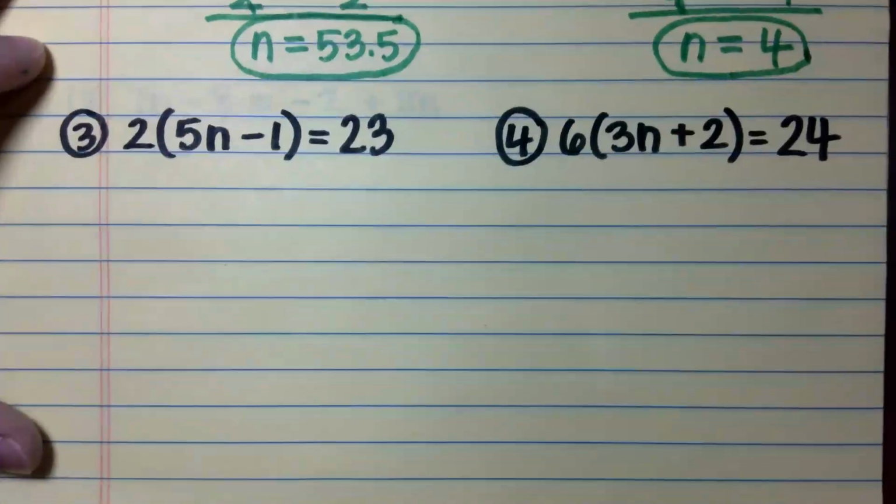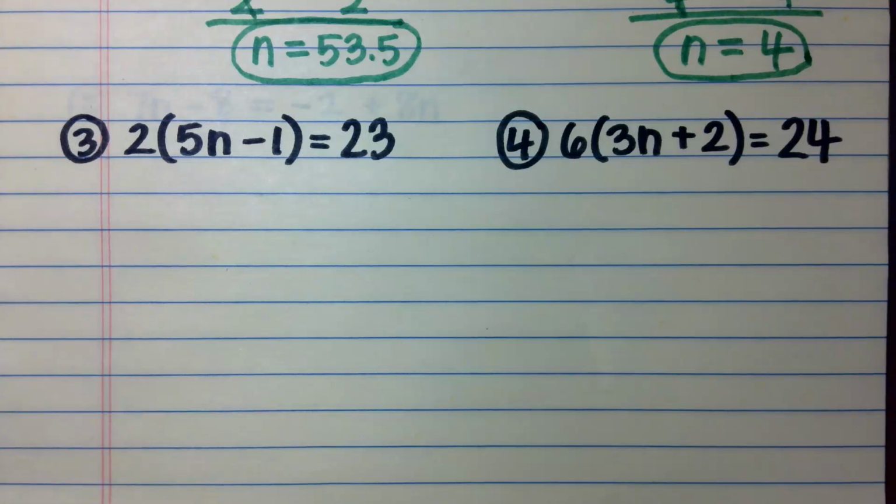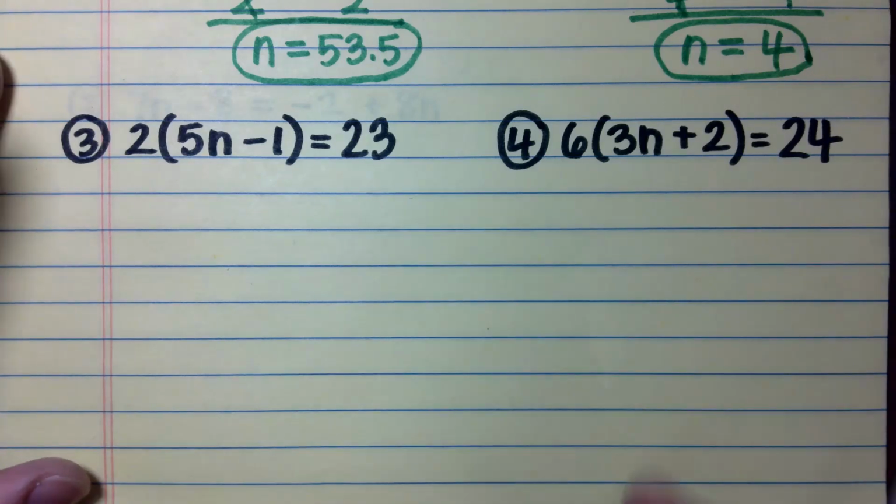Number 3 and 4 are the ones where we have 2 different options for how to solve this. Do you guys prefer the dividing method or the distribution method? I like to divide. We'll do both ways. I messed up on 4. We'll do both ways. Let's start with the division method, and then we'll show distribution.